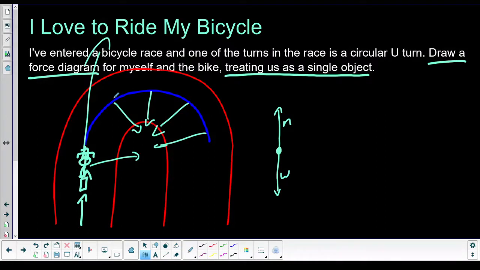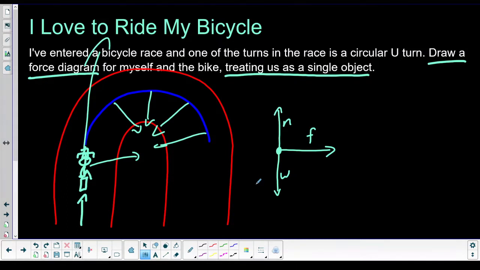My bike, luckily, has very grippy, nice rubber tires on this very grippy asphalt, scientifically engineered to grip rubber tires very well. So that grip between my tires and the ground is friction, and friction is always parallel to the object or surface that you're rubbing on or trying to slide on. So friction is going to be this direction, towards the inside of the turn. All right, wonderful. So this is the force diagram for me riding my bike around a circular turn.